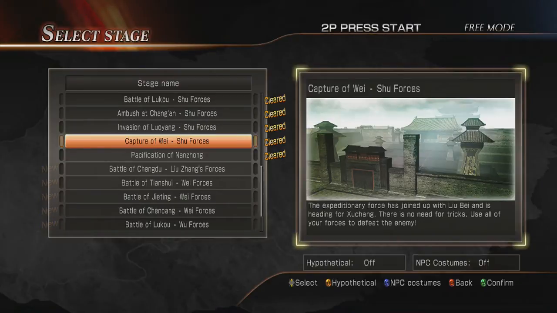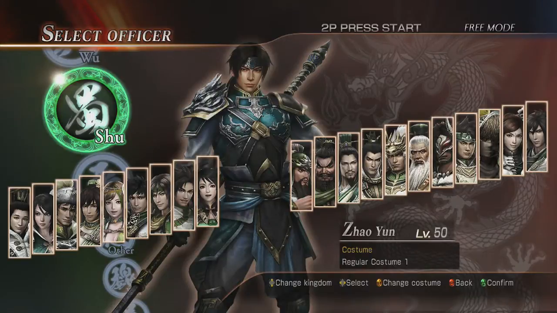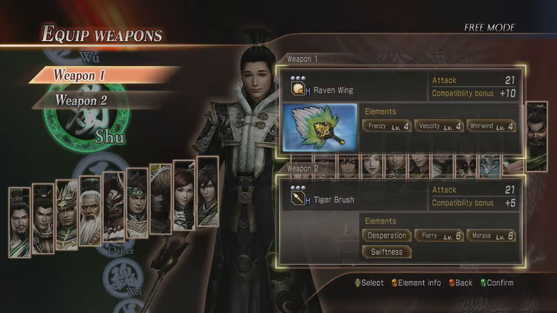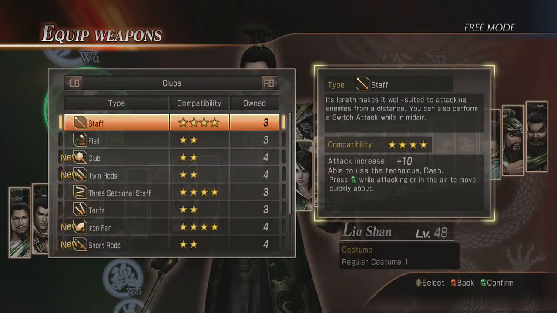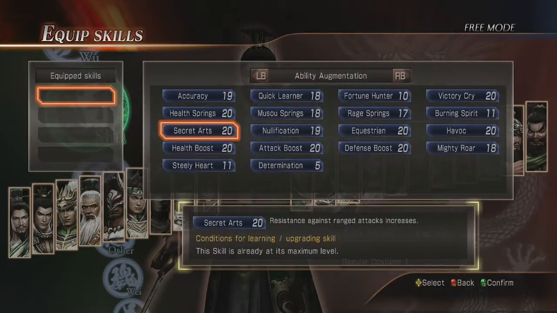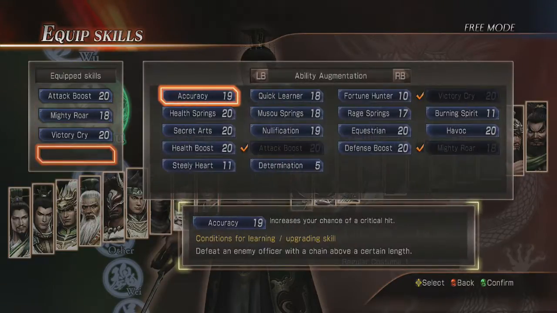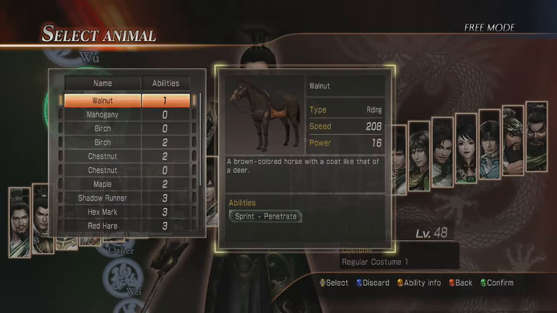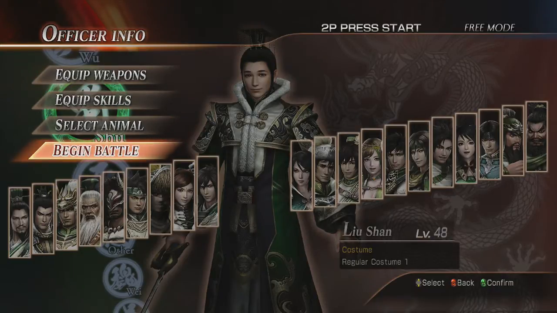Alright, so what we're going to be doing in this one, on hard of course, is pick Liu Shan. It's his weapon, obviously. Get your weapons all set up here. Apex Rapier, Halberd of course, attack boost, mighty roar, victory cry. I always pick these ones just because they're my favorites. I like the equestrian a lot too, but for some reason it doesn't work as well on here. It's on hard, so what can you do?